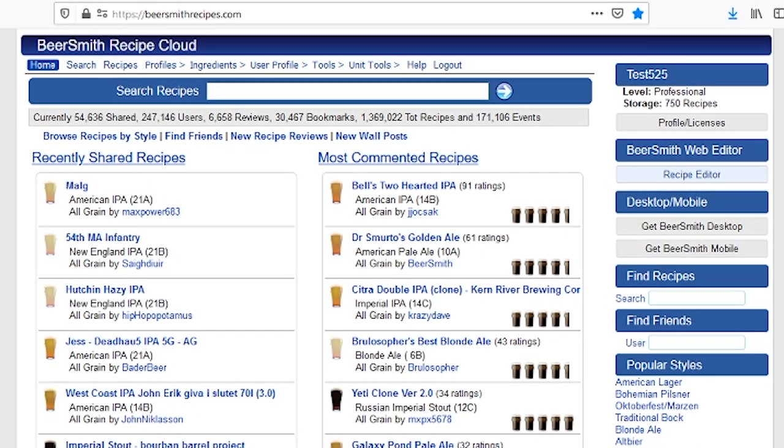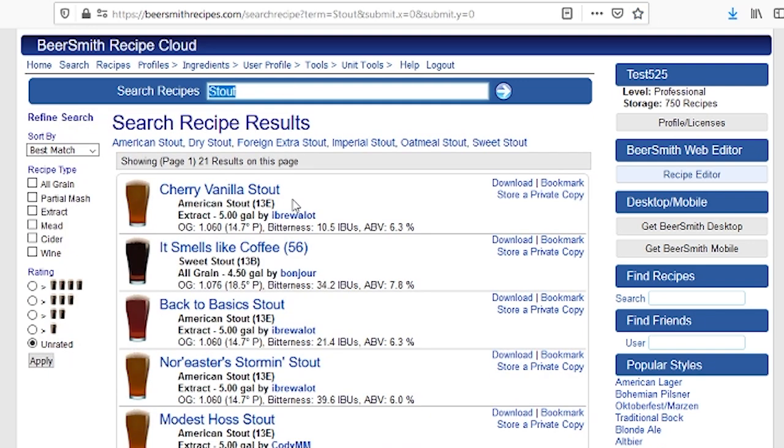It actually complements the world's most popular desktop brewing software, which is used by home and pro brewers worldwide. The web version is built around the BeerSmithRecipes.com website, which already stores over 1.3 million recipes, including beer, mead, cider, and wine recipes. For years now, anybody can start a new recipe or search for recipes just by going to BeerSmithRecipes.com and typing in a few words at the top.